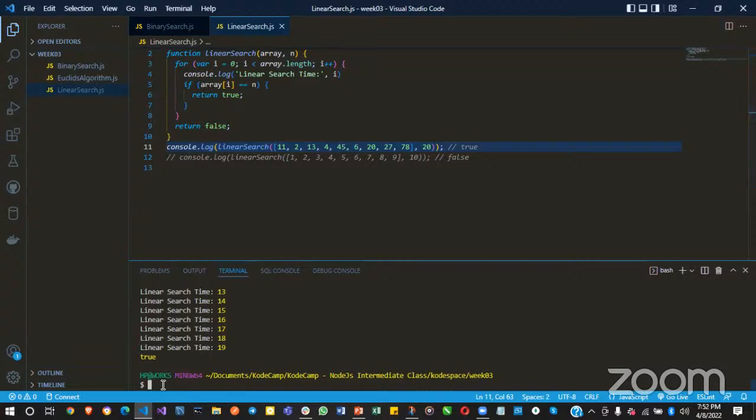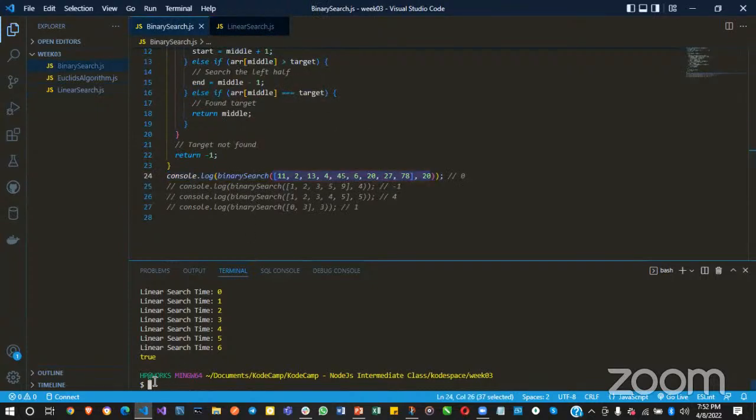So let's do linear search. It searches and gets at position 6, which is the 6th time, and it tells us that this number does exist.